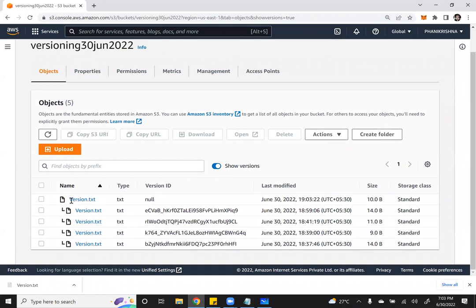This is not the version. This is the unversioned object. Whenever you see there is no version ID, that is not the version. Basically, this is the kind of a current version, but we cannot call it a current version. These all are the versions, right? Now these 4 are the previous versions, and this is the unversioned object. If I upload one more time, what will happen? This will be replaced, the selected one, which is null, right? That will be replaced with the new data, but still it will maintain all the previous 4 versions.